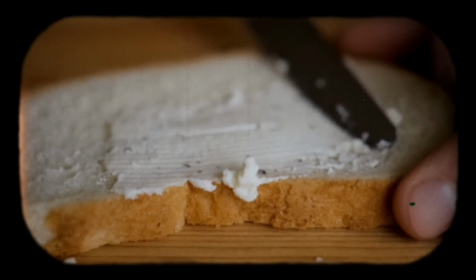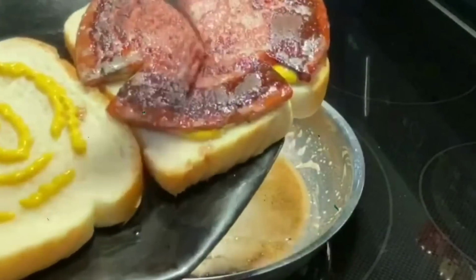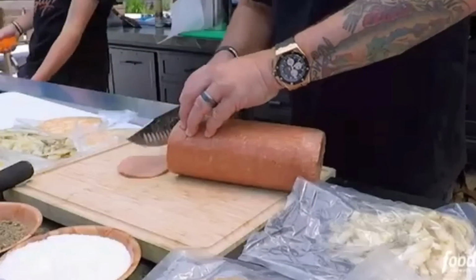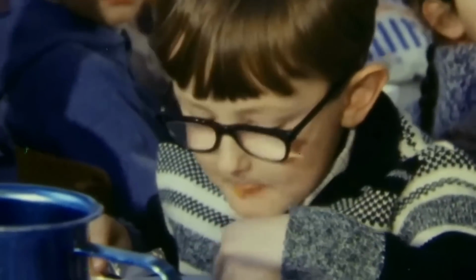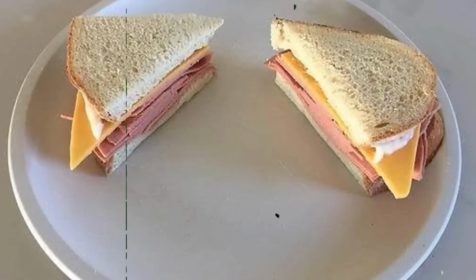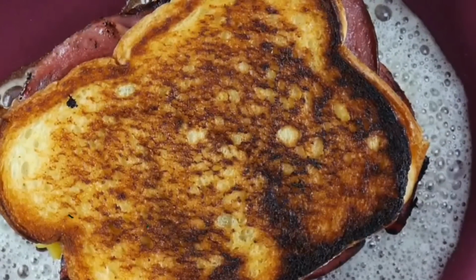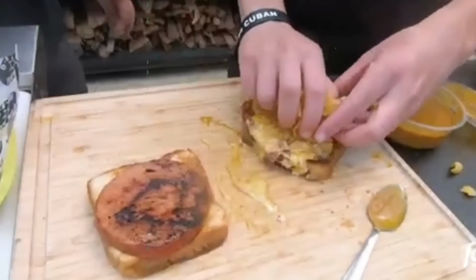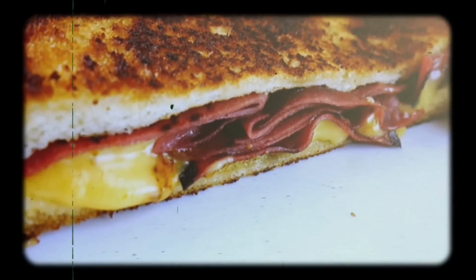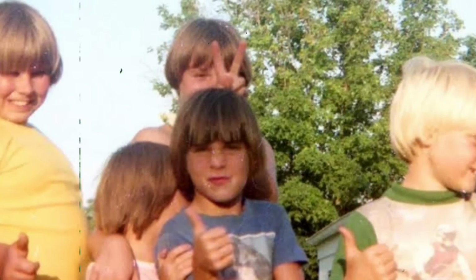The soft white bread would compress around the fillings, creating a compact meal that held up surprisingly well despite being packed hours before lunch. Kids would sometimes remove the red ring from the bologna before eating, a ritual that became part of the experience. The sandwich had a distinct, salty flavor profile that was comforting and familiar. At picnics, these sandwiches would be stacked high on paper plates, ready for grabbing between games of tag or frisbee, their simplicity perfectly matching the uncomplicated joy of childhood summers.